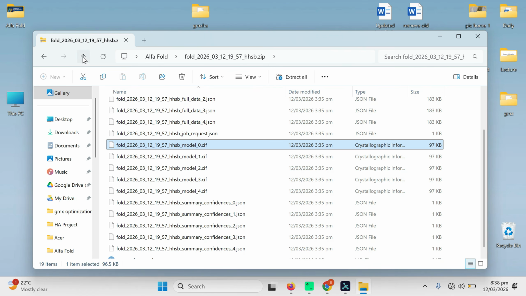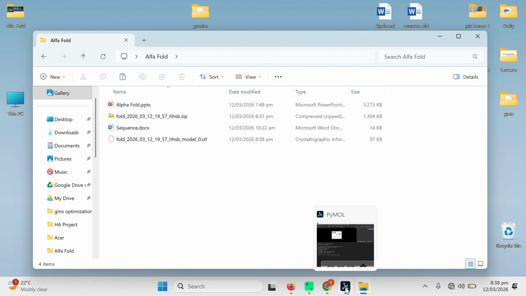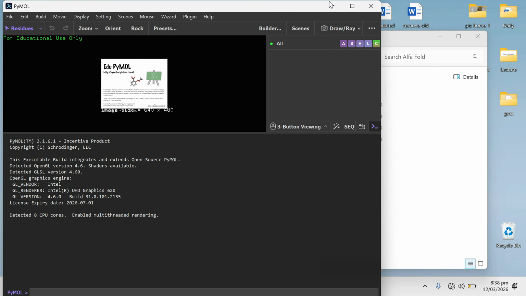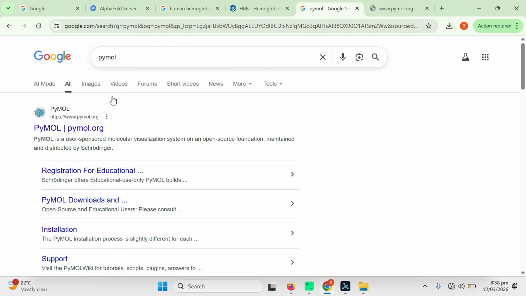Let me show you. For example, I simply copy this file and place it in a separate location, and now I'm going to use PyMOL. If you are not familiar with PyMOL, you can go to Google Chrome and search PyMOL. This is the official site of PyMOL.